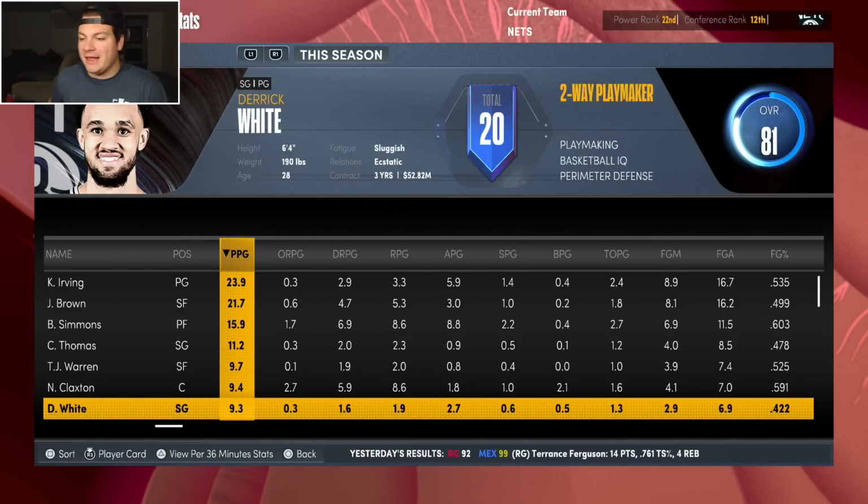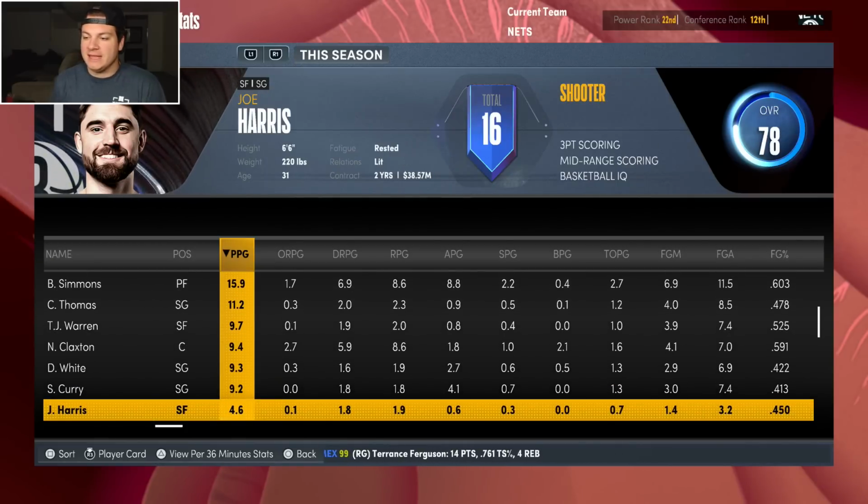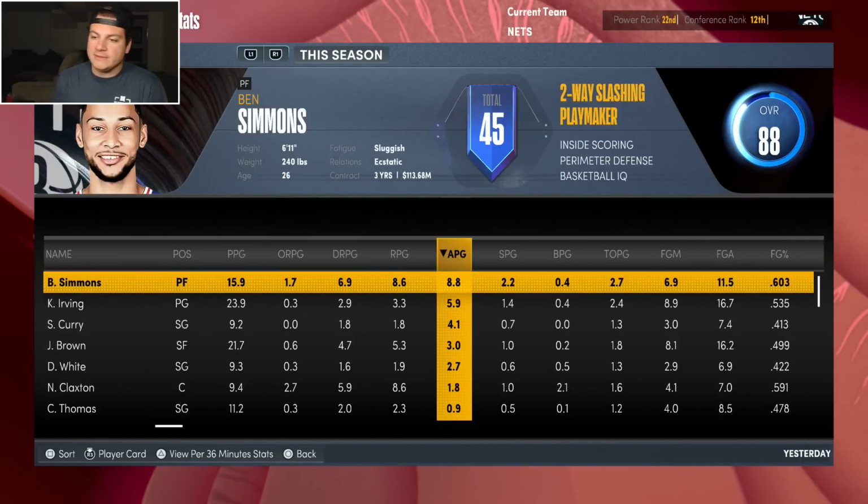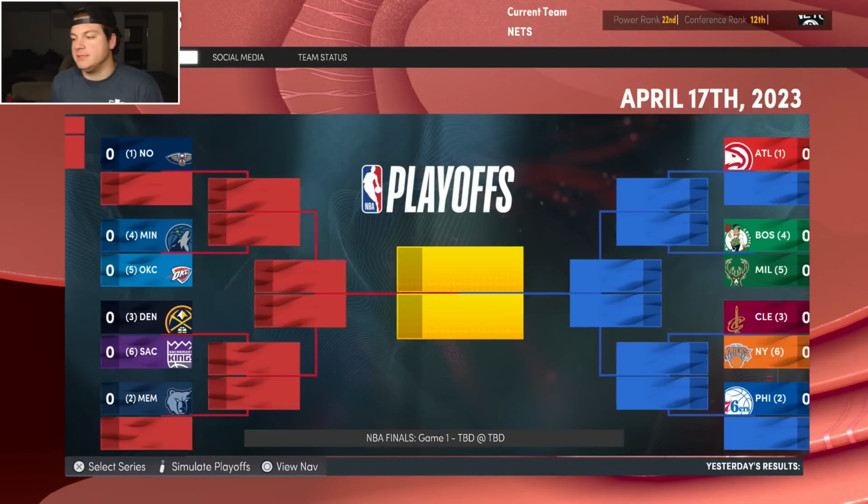Oh boy. Nick Claxton, Derek White, Seth Curry, Joe Harris, Duron Sharp. Got Kessler Edwards down there as well. Rebounds per game was Simmons, and assists was also Ben Simmons. So let's simulate the playoffs.